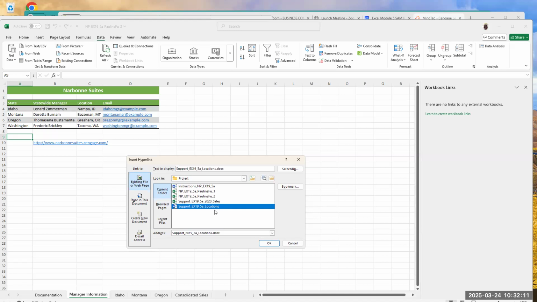And then use a text to display. Type in Notebook. So this is the text to display. And then ScreenTip. Click ScreenTip.